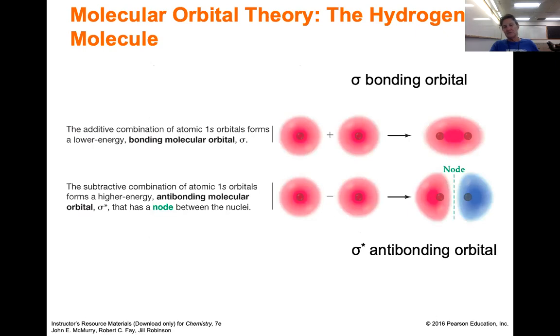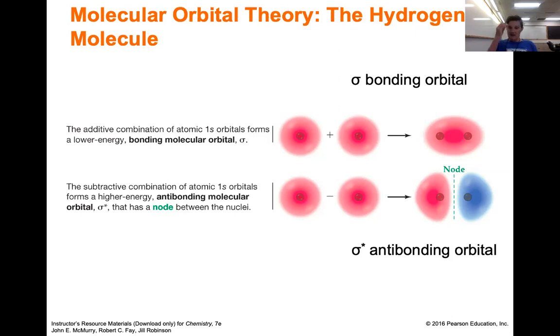And so we can have sigma orbitals, and some can be bonding and some can be anti-bonding. So if you add together 2 s orbitals, for example, you get what looks like an ellipse on the right-hand side at the top. And that's a bonding orbital, because if you look at it, there's a high probability of finding the electrons between the nuclei. If you look at the bottom of that, you could also add those 2 orbitals together by changing the sign of one of them.